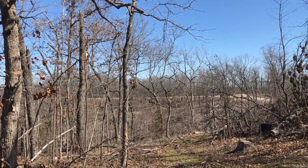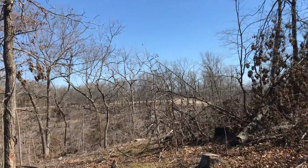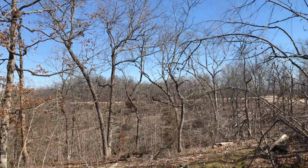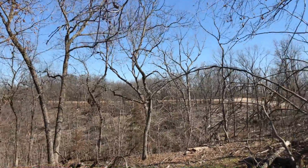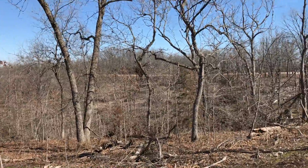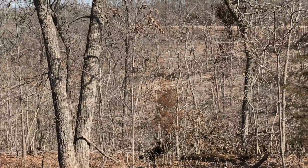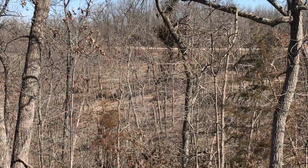Beautiful out here. Give it a few years to grow back to its natural state. Buy it now while it's cheap. Give it a few years, or clean it up yourself. We do that on a lot of properties we buy. If we were to have the guys come up and clean this up, the price would be substantially higher. You can either clean it yourself, or you can wait a few years and let Mother Nature clean it up for you. There's the acreage on Cliff House Drive at the Lake of the Ozarks.